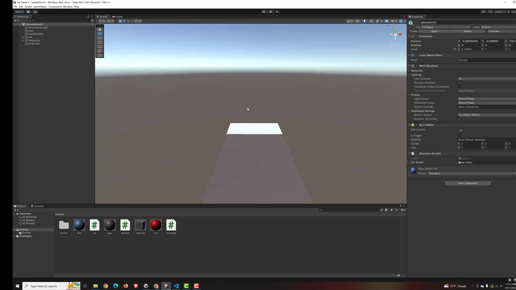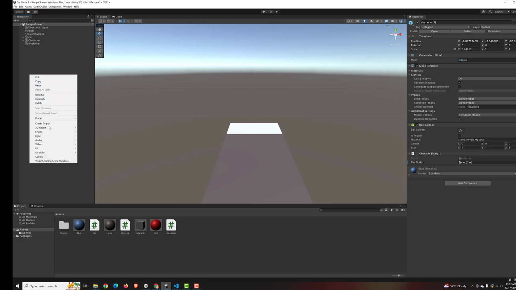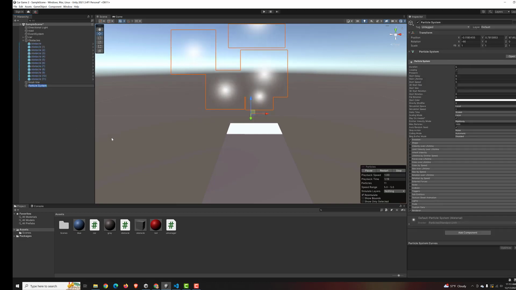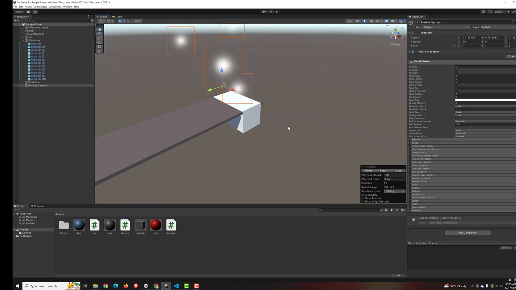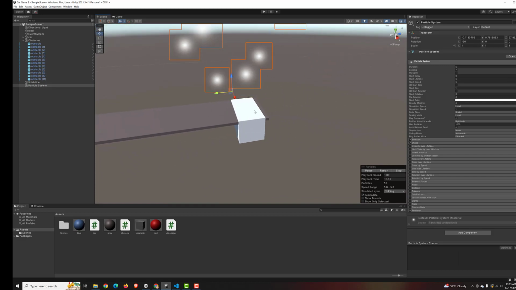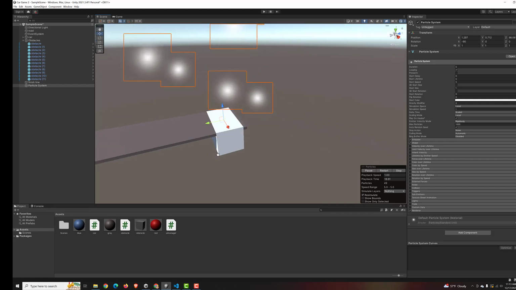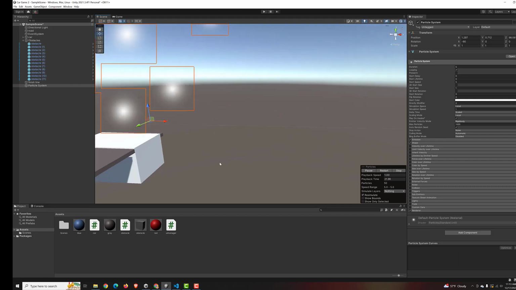So that's why I am doing it this way. Okay, so now I'm ready to add the particle system. So the particle system is added the same way as everything else. I'm going to come over here and right click. This time I'm going to go down to effects, and then under effects you will see particle system. Okay, and it should add it there towards the end of the scene, since that's where we are currently at. I'm going to rotate around and make sure I get this exactly where I want it. So I definitely want it right there on the finish line and kind of down in the finish line, so it looks like it's coming up out of it. So that actually looks pretty good right there.